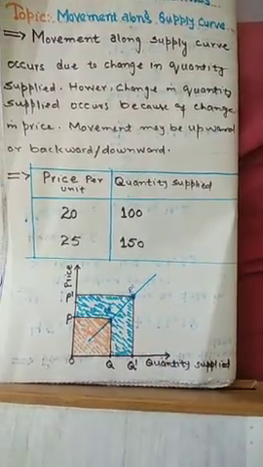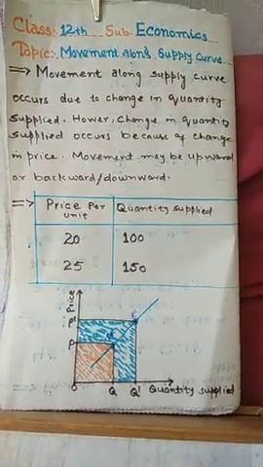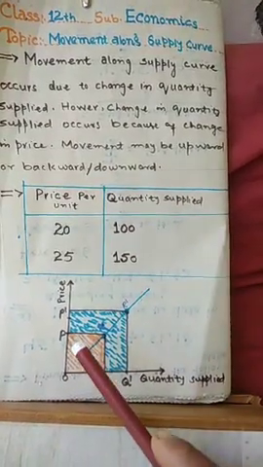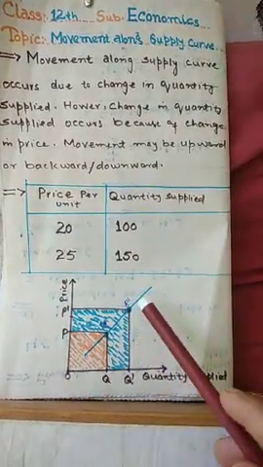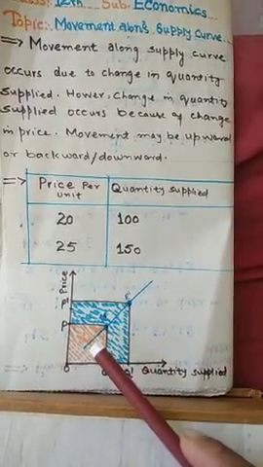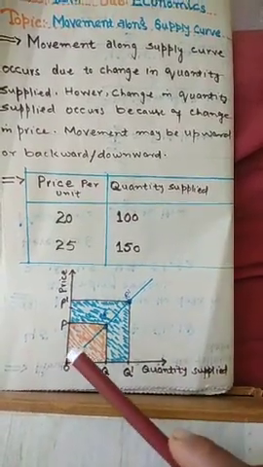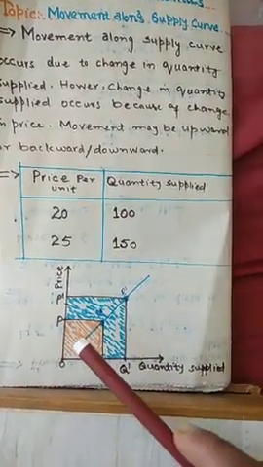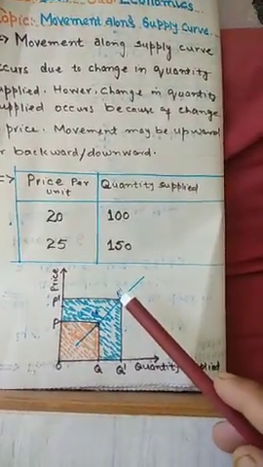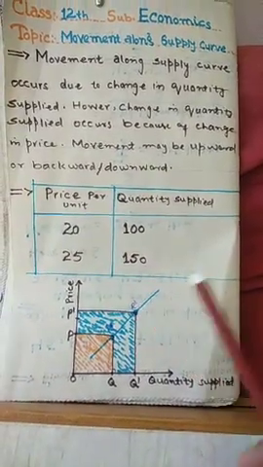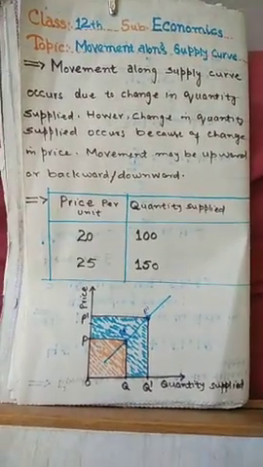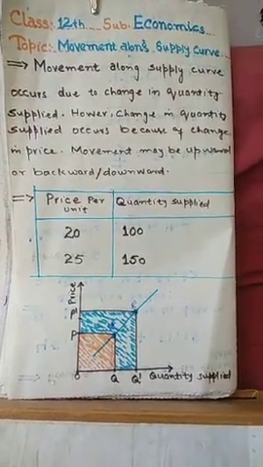Yes, dear students, but here question arises that the movement by this price change would be upward or downward. You can get it from this graphical representation that the movement is upward. The movement along the supply curve is upward. It was first at this point, then it moves upward to R1. So dear students, this is the effect of change in price on quantity supplied.